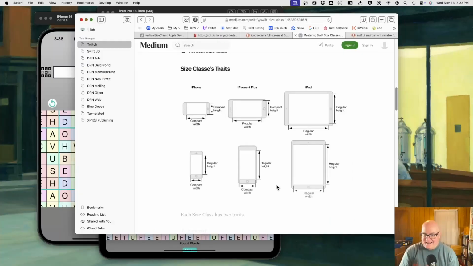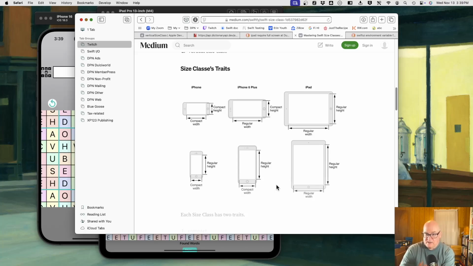All right, welcome back. So we could create separate views for iPad and iPhone. I think there's 3 views we need. It might be 4. Our initial one is that regular height, compact width, I guess the bottom 2 left ones. That's our default starting view. It's a little bit screwed up at this point, but that's the view we began with.